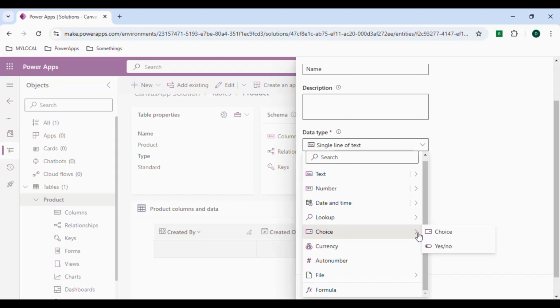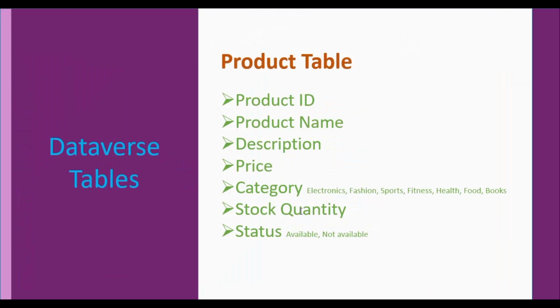In choice we can go with multiple choices. Currency is another data type, and auto number is an auto-incrementing number. For the file data type, we have file and image, and also formula. So these many data types we have.